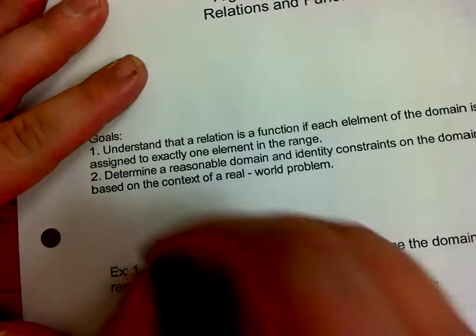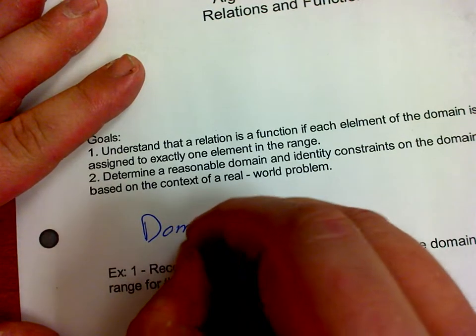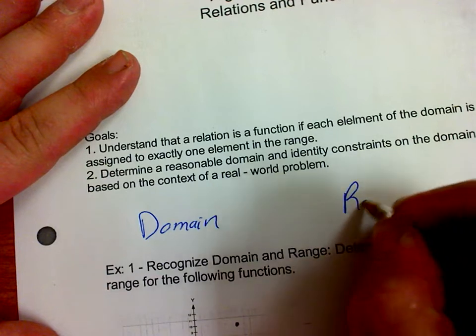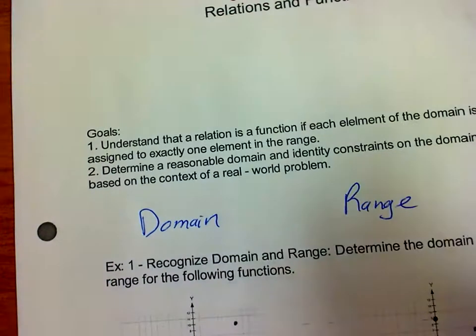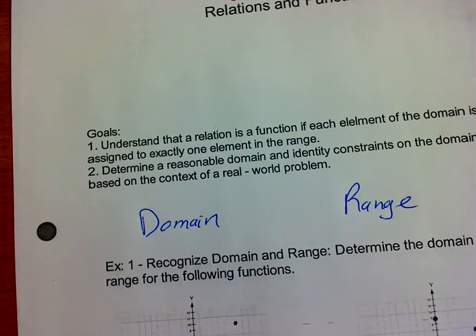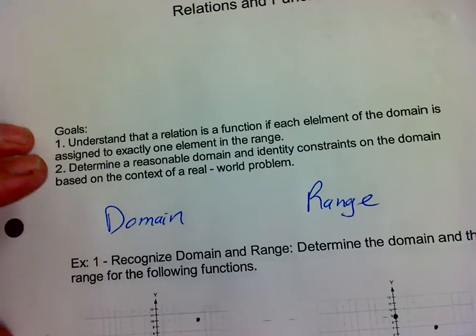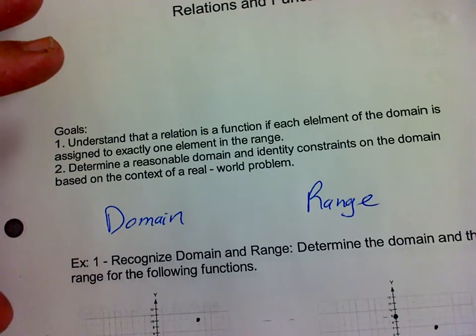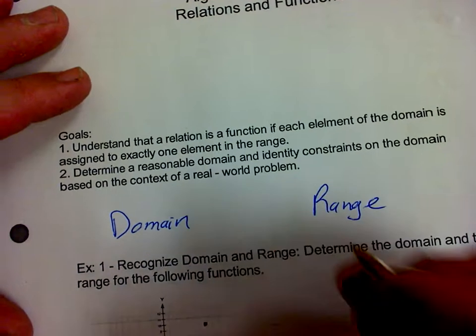So what we're going to need to first understand or to recall is what is the domain and range, okay? The domain is the values the graph is satisfied on the horizontal x-axis, and the range is the values that the graph satisfies on the y-axis.